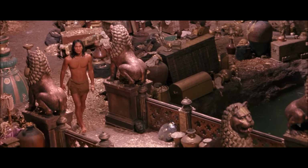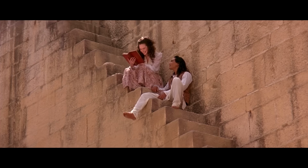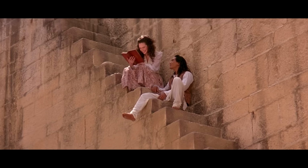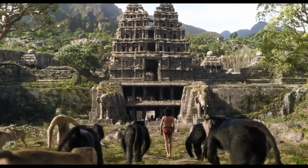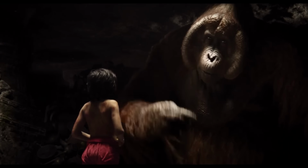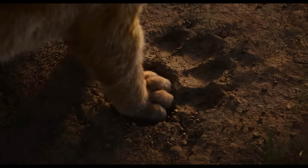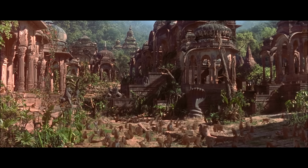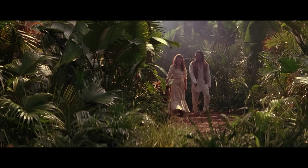So, over 30 years later, what is the legacy of Rudyard Kipling's The Jungle Book? Well, like I said, it's been somewhat swept under the rug by Disney over the past couple of decades. At this point, they're more concerned with doing shot-for-shot remakes of their animated films and calling them live action, even though most of them might as well be animated, especially Favreau's version of The Jungle Book, and Lion King for that matter. The Jungle Book is a movie that I really just don't hear people talk about much these days. It has its fans though.